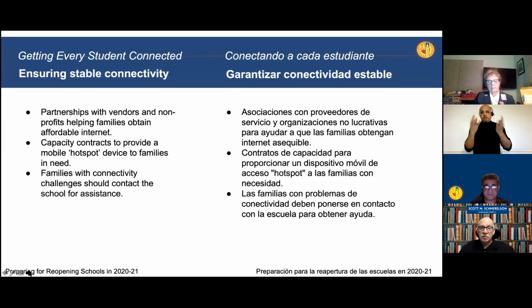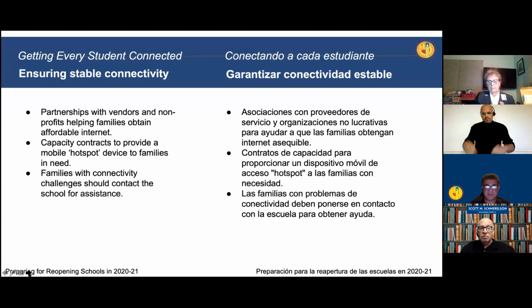The hotspots are wireless internet connectivity. If the parents already have an internet connection at their home, probably they don't need a hotspot. But if they do, they just need to request it from their school, and the school will provide a hotspot for the student. It's not per household. I repeat, it's not per household. It's per student. If two students are living in the same household and one hotspot doesn't serve them because they have too much instruction and homework, each one can request a hotspot from their school, and the school will provide it to them.